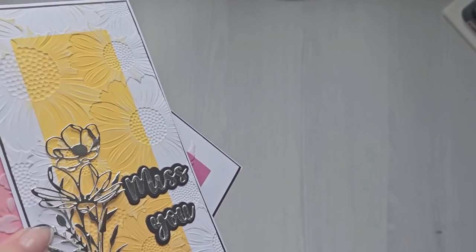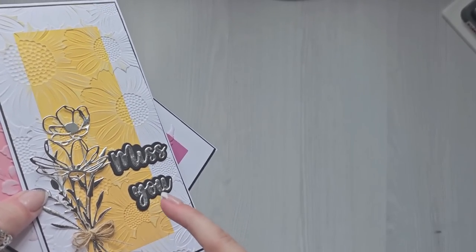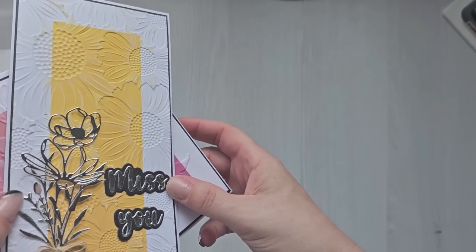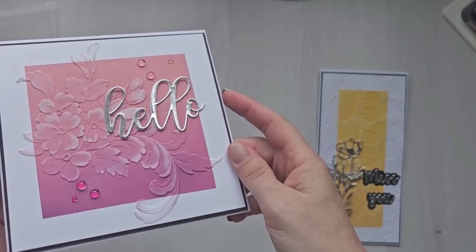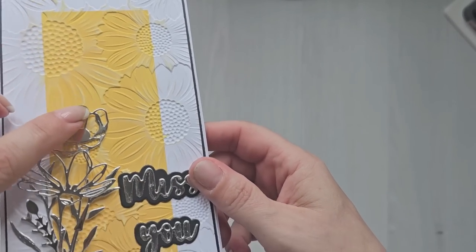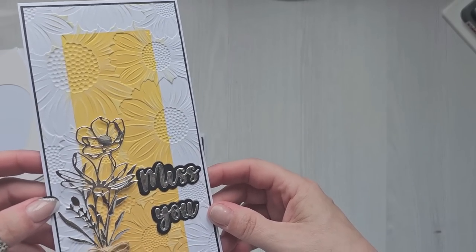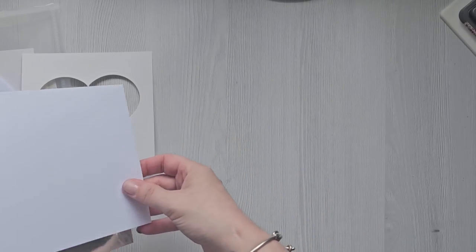It's really simple — it's just inking a part of the card and then embossing it in an embossing folder. This was a DL card that I did and I just inked the middle. This was a six by six and I ran some white ink over the top just to pick it up. I meant to do the embossing the other way and put it in the folder the wrong way, but this time we could try like a heart or something. Again it's a six by six.